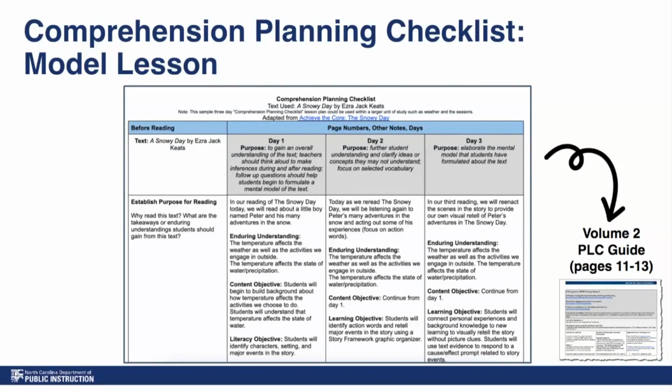So this one lesson or this one story has 3 lessons laid out. They went through each section of what we just talked about and wrote out when and where you'll do it. So you'll notice some of the comprehension checklist is completed for day 1. Another couple sections might be on day 2, and then different sections on day 3, because again, that purpose, why we're reading it more than once, is going to change based on the day.